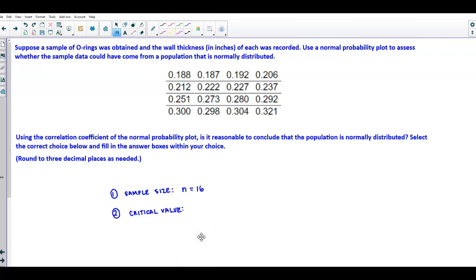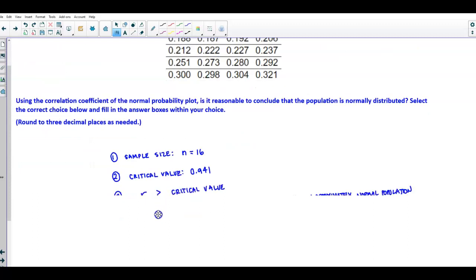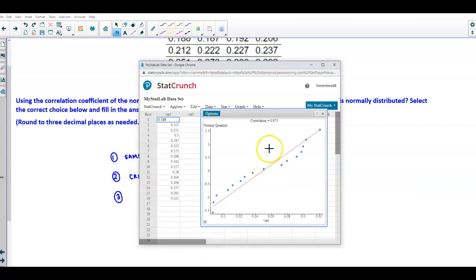So the critical value is 0.941. Now we want to compare this critical value with the correlation coefficient. Going back to our graph, the correlation is 0.975 at the top.